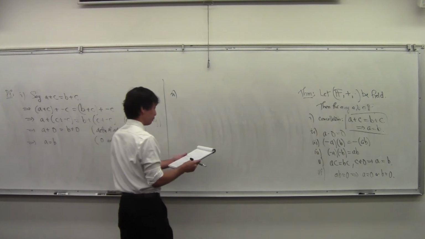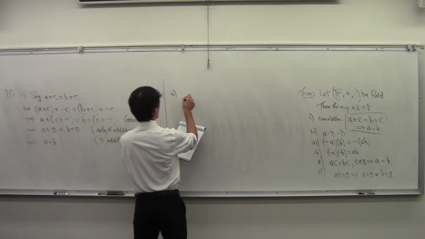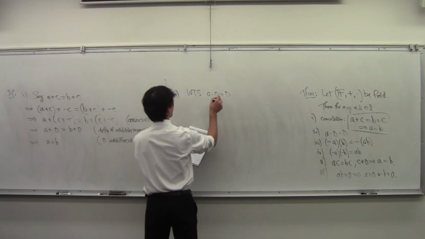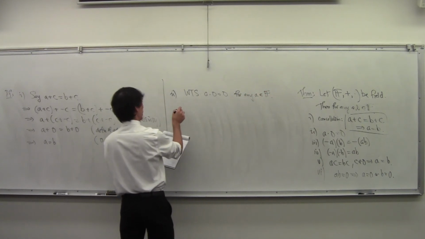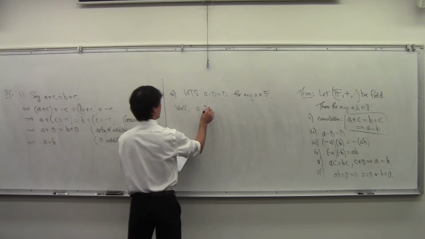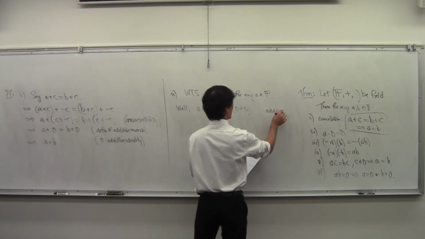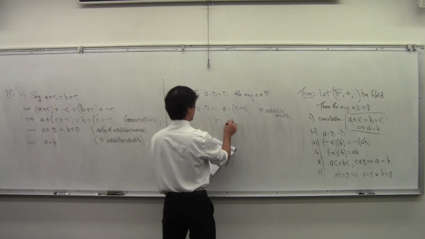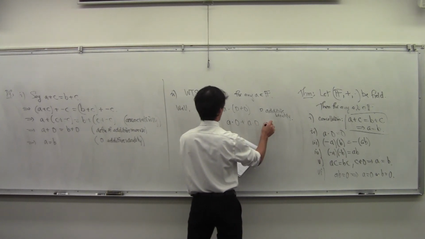let's do number 2. I guess we'll stop there. So why is it true that a times 0 is equal to 0? We want to show a times 0 is equal to 0 for anything. Well, a times 0 is the same thing as a times 0 plus 0 because of the properties of the additive identity. 0 is the same thing as 0 times 0. That's the same thing as a times 0 plus a times 0, by the distributive property.